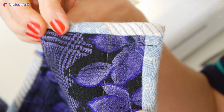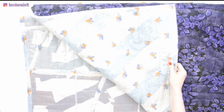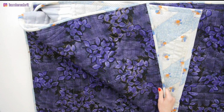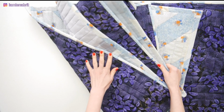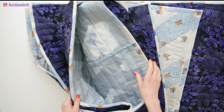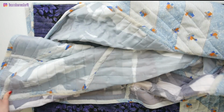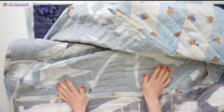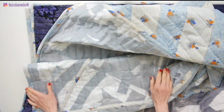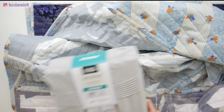So my blanket is ready, and to be honest, I thought that it would be something like a weighted blanket, but no, the weight of this blanket is a little more than 4 kilo. But for my weight, a weighted blanket should be about 6, but 6 kilo is too much, it's very hard, and I'm not sure that I can make it at home with my simple sewing machine.